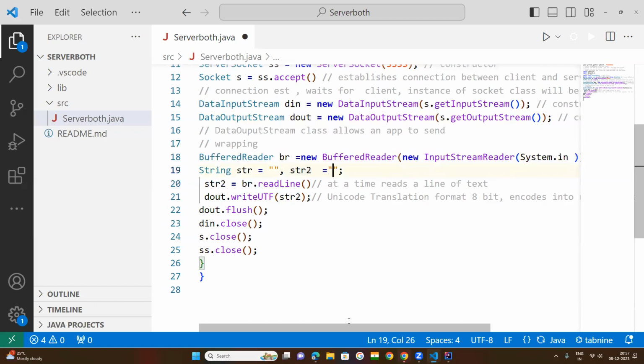Whenever the user or server sends, that will be stored, and that needs to be sent out, meaning it is to be converted into UTF, Unicode Translation Format 8-bit. Okay, that string type of data is converted into Unicode encoding. Okay, then after that.